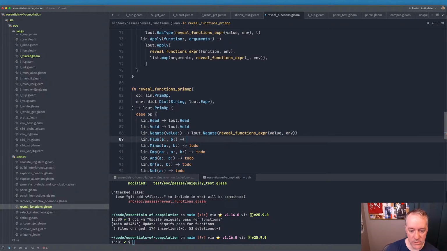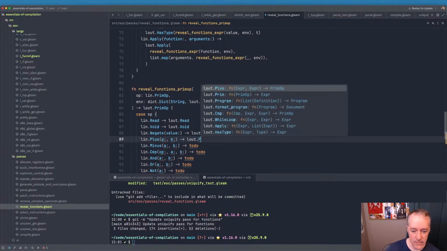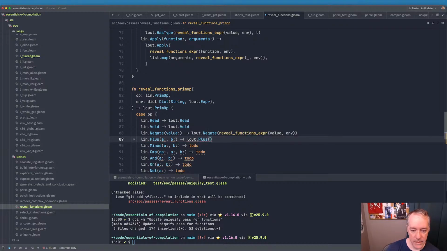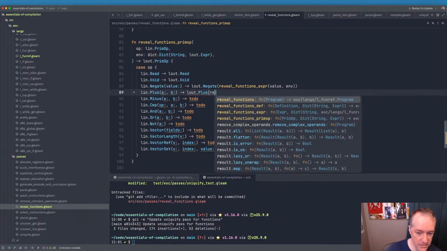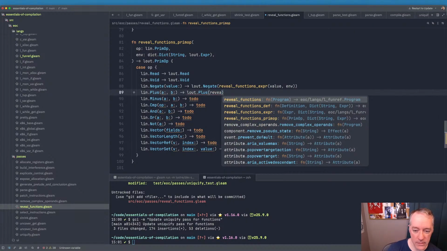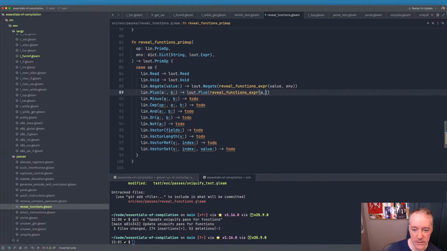Again, these don't introduce any new variables. We just need to translate from one data structure into another. So again, this is going to be a little bit mechanical and annoying, but my editor's helping me out a lot right now.